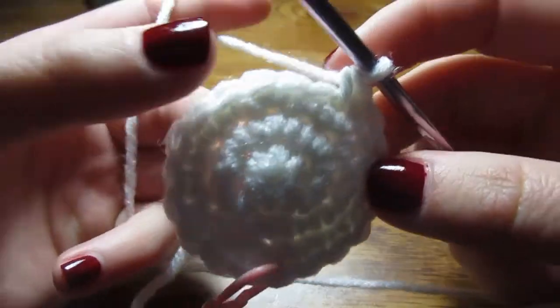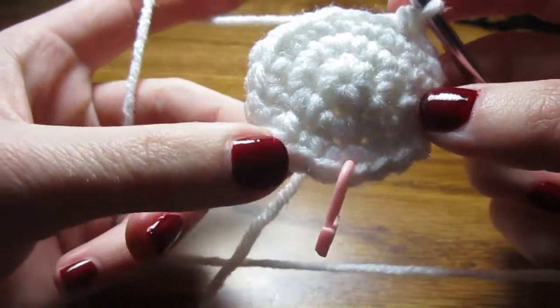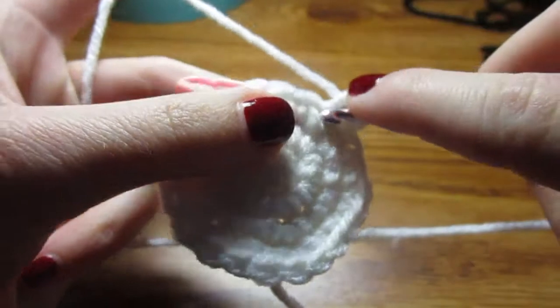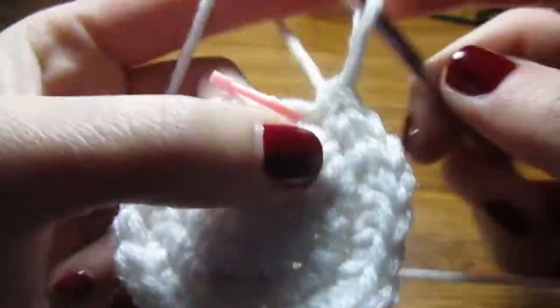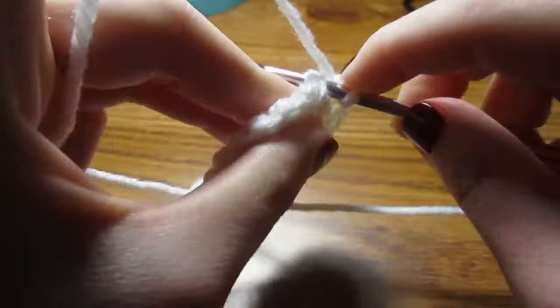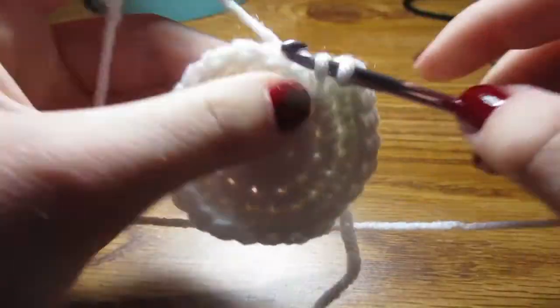Okay, so I'm going to finish this round and then I will meet you at the end to show you how to finish off. So we're at the last three stitches, so you're going to put a single crochet into the next two stitches and then an increase stitch into the third.